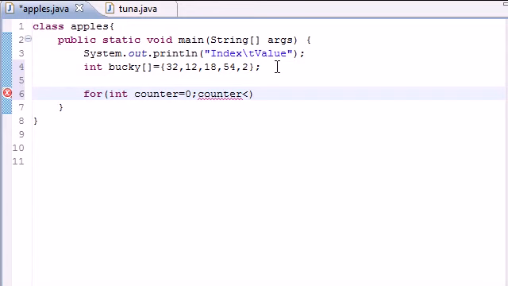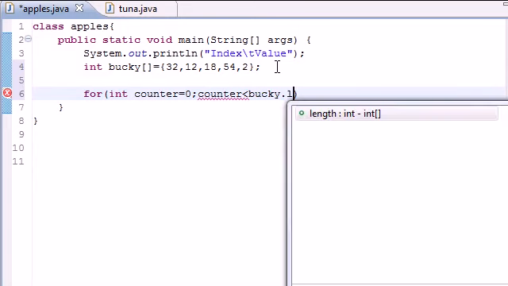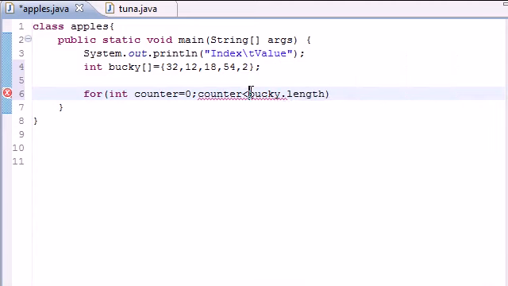And this brings me to another point. Every time you make an array, your computer knows how many objects are in that array, and it stores it in something called the name of your array .length. And the only thing that's going to change in this is the first one. Whatever you named your array .length would be in this case 1, 2, 3, 4, 5. So counter is less than 5. But if your array changes, you don't have to change this. So anytime you put your array name .length, that gives you the length of your array. It's built into Java. It's a pretty cool function. And now let's just make it increment by 1.